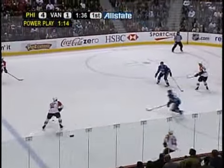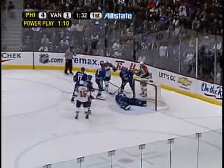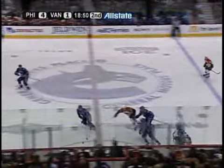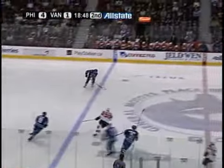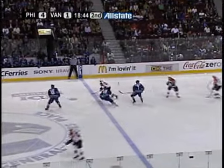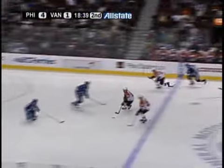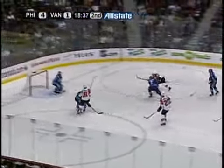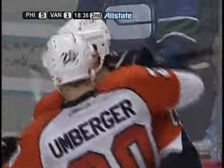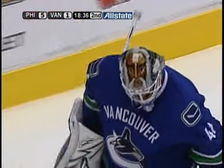To the left of the goaltender, in and out, in and out. And there's a shot by Coburn — bounces side of the net, they jam at it and Luongo makes the save. The Flyers have sent one of the best, if not the best, goaltenders in the league to the bench — just 20 minutes of play as they scored four times against him. No small feat — here come the Flyers again and they score! Joffrey Lupo's first as a Flyer. Another beautiful rush and it is 5-1 Philadelphia as they welcome Curtis Sanford to the game.